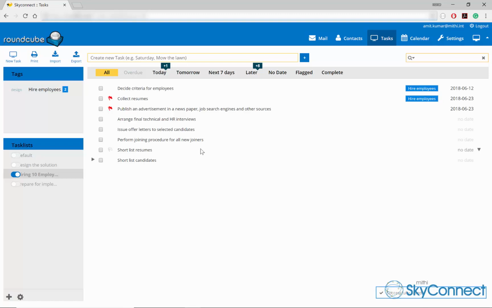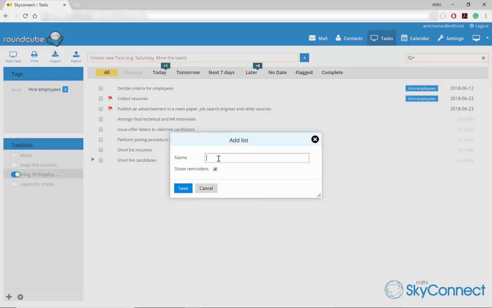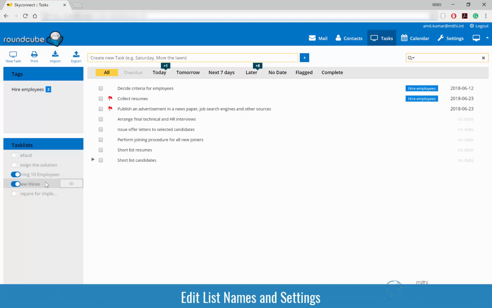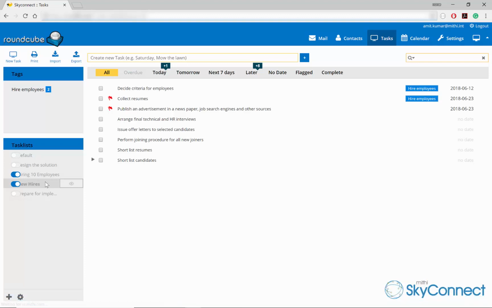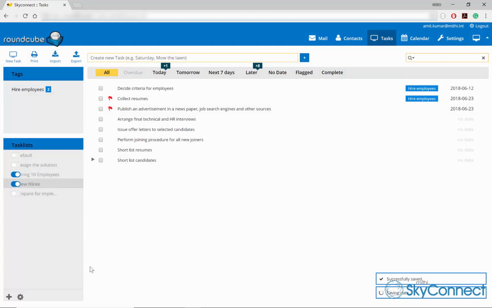You can create any number of lists to store and manage all your tasks and name them individually. To create a task list, click the plus icon in the Task Lists box footer. In the dialog, give the new list a unique name. Click Save to create it. Select the task list to edit by clicking the name in the box. Click the gear icon in the box footer and select Edit from the Options menu. Adjust name and reminder settings in the Edit dialog. Click Save to finally update the list.